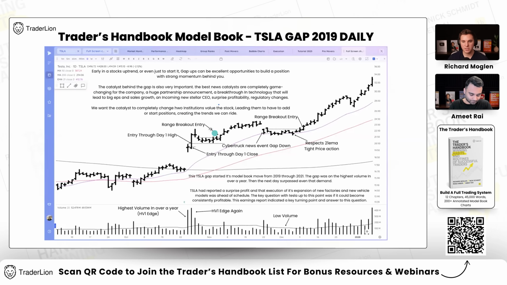And I label a few of the different entry tactics that we can use. Again, we're just talking about the setup and edge here, and that's just identifying this part here. The second part of the equation is how we actually enter and execute, and that's the focus of the next webinar. I see people asking about stops and stuff. We talk about all that in the next webinar, where we specifically set our stop losses, how we manage risk, all of that, and how we enter after identifying these edges and setups. Tesla set up a lot of good ranges, which would be kind of how I would enter, and respect for HVC through right here. Those are just some examples of entry tactics you could use for this example.